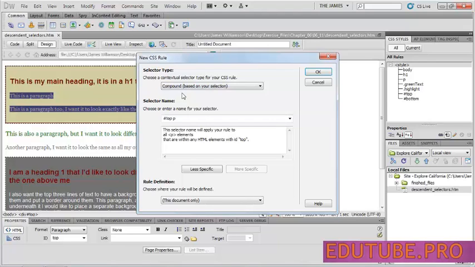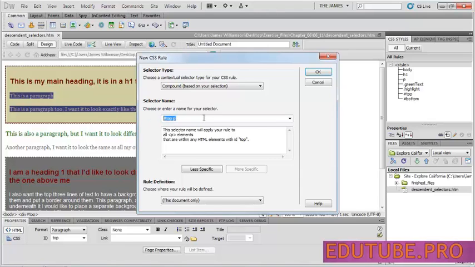Now, compound is Dreamweaver's way of basically just saying whatever you want to write. Now, you'll notice that my selector has already resolved itself for me. That was nice of Dreamweaver. Pound top space P. That's exactly the descendant selector I need to write. Now, how did it know to do that? Well, because I selected this paragraph within this region. So when I selected compound, Dreamweaver basically wrote a compound selector for me based on that area. Now, it's not always going to get it right, so don't rely on Dreamweaver to write these selectors for you. Look at it more as a way of saving a little bit of time.